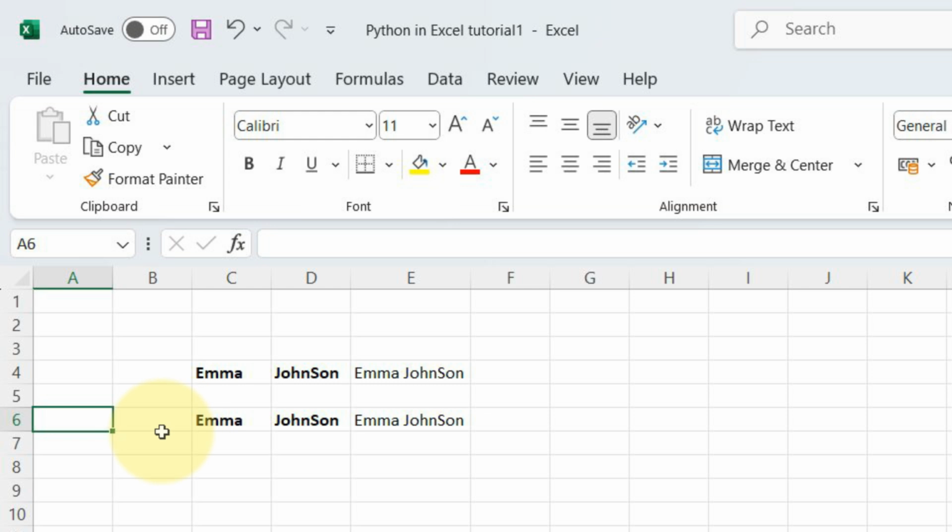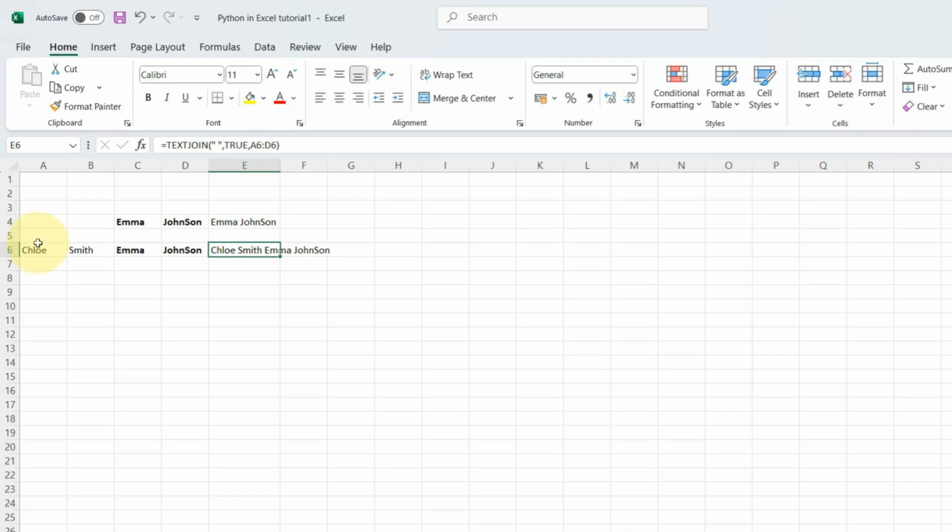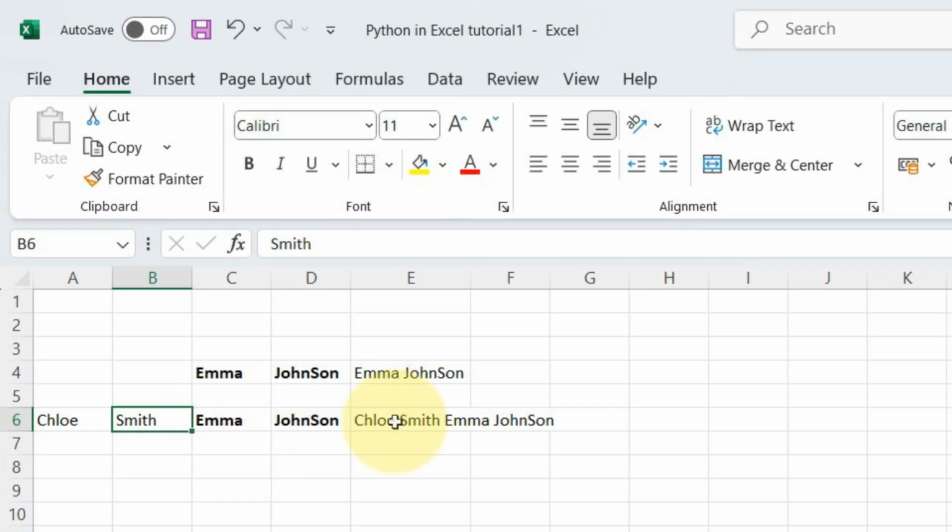Just to show you how TEXTJOIN is beneficial if there are values in multiple columns, let's put Chloe and Smith here. Do you notice it's taking the information from here and joining the values, and the delimiter, that is the separation value, is just a space, so it's properly giving a space as well.